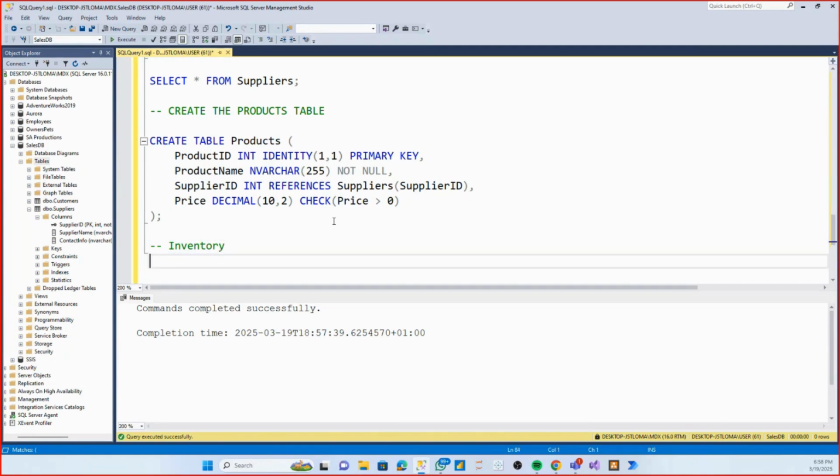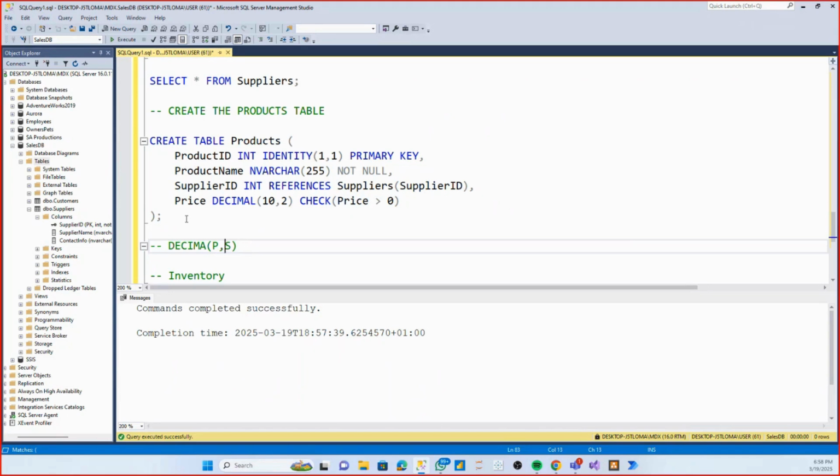For those of us that were not here, let me explain decimal 10,2. I'm explaining because of them, not because of you, Charles. Now, the decimal data type is a type of data type that is used to store monetary value.